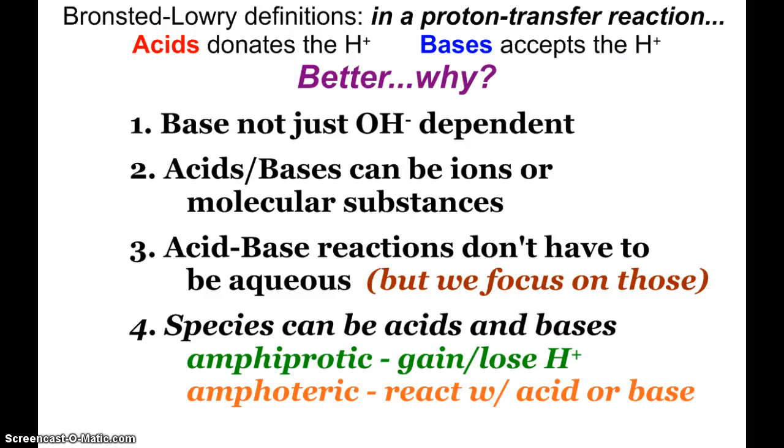And we've seen species that can be both acids and bases. And I know I've mentioned the word amphoteric before, a substance that can react with acids and bases. Then there's another word you might come across, amphiprotic, which means it has the ability to both gain and lose hydrogen ions. So a lot of our polyprotic acids can lose multiple hydrogens. And so a situation like that can arise. And we'll see an example here coming up.